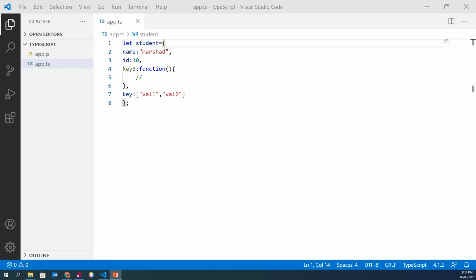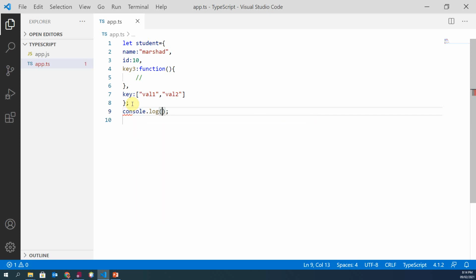Now the second thing is how we can access values of this object. So this is very simple. You just need to write the name of the object and then the dot sign, and then you can print any of them. Let's suppose I want to print its name.